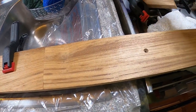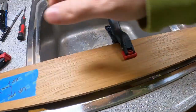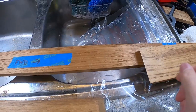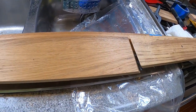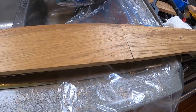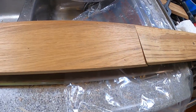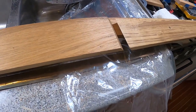So what we're doing to kind of clamp all this together. Now maybe it'll make a little bit more sense what we got going on. All right, that's just going to be on the bottom side, just kind of stiffen things up, help everything keep its form, stay nice and even, and we'll glue this. All we're working to do is bond these two joints together, and keep it in parallel.